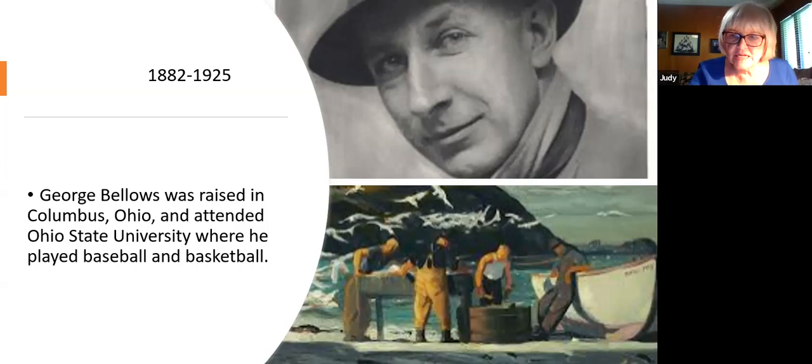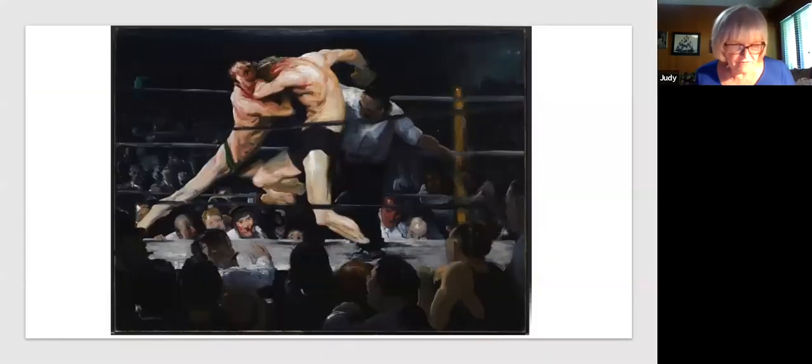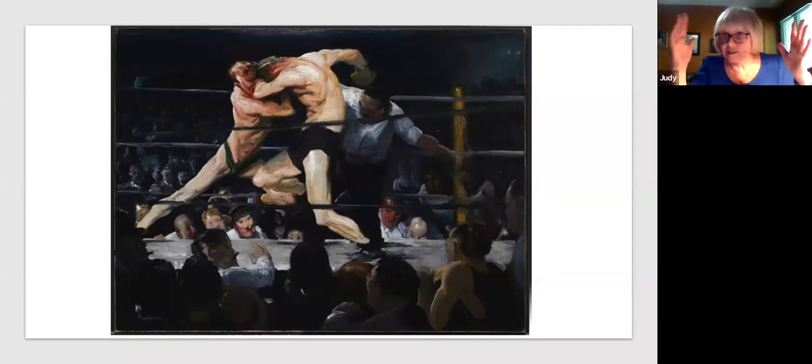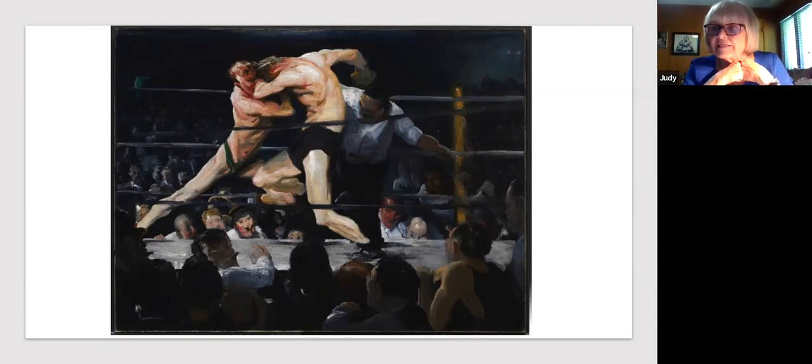Let me move to the next. And this is the one we have at the museum. This painting is titled Stag at Sharkey's, and it was painted in 1909. It is oil on canvas. It's rather large, 36.5 inches by 48.5. So it's not a small painting. When you come to the museum, they have a loop of paintings which they call must see at the CMA. And this is one of them.